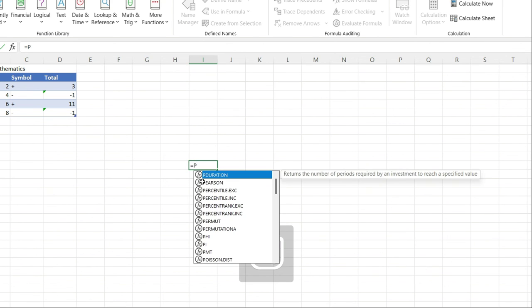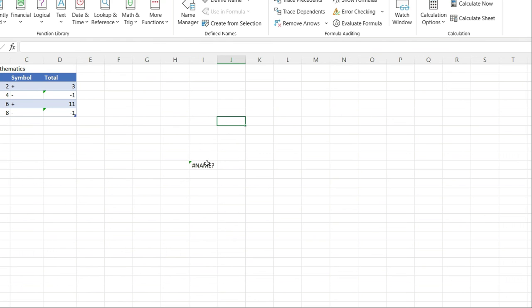Here you see PERCENTILE.EXC, PERCENTRANK.INC, and there are many other things that I probably won't teach all of, because some of them are used in a specific area, in a specific subject.